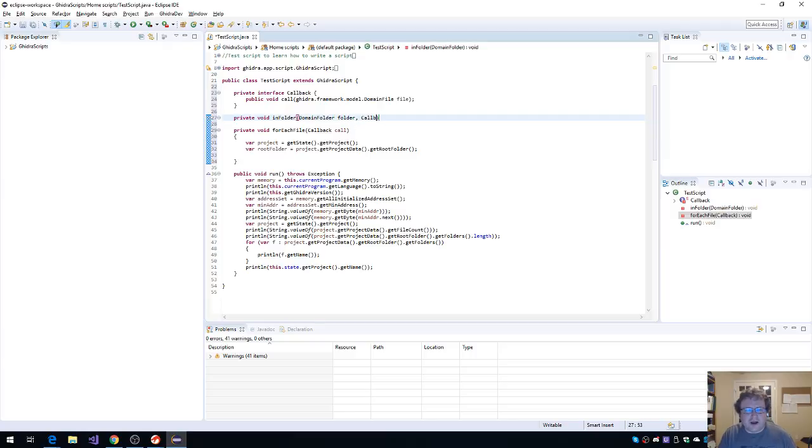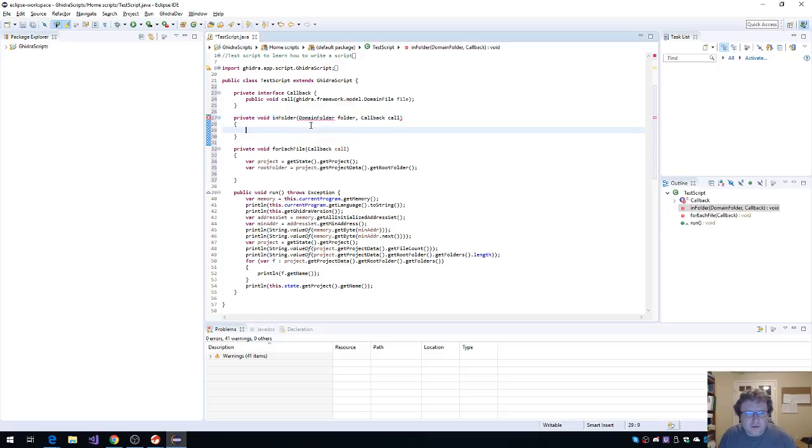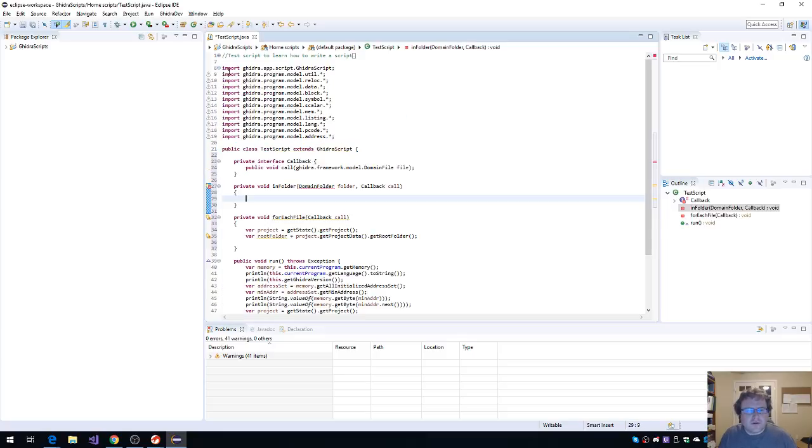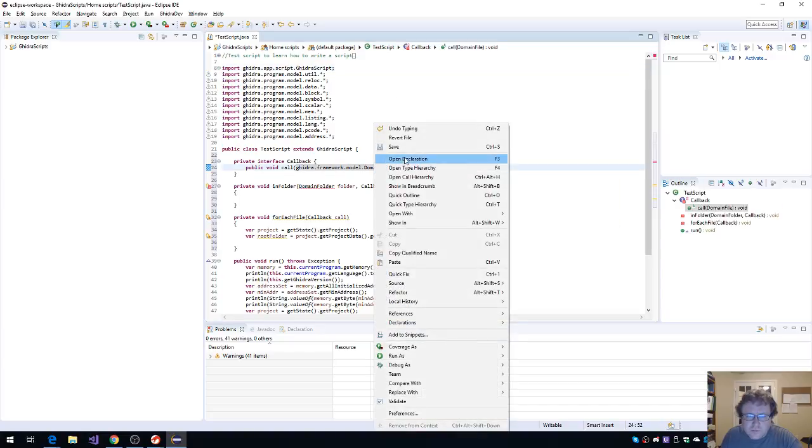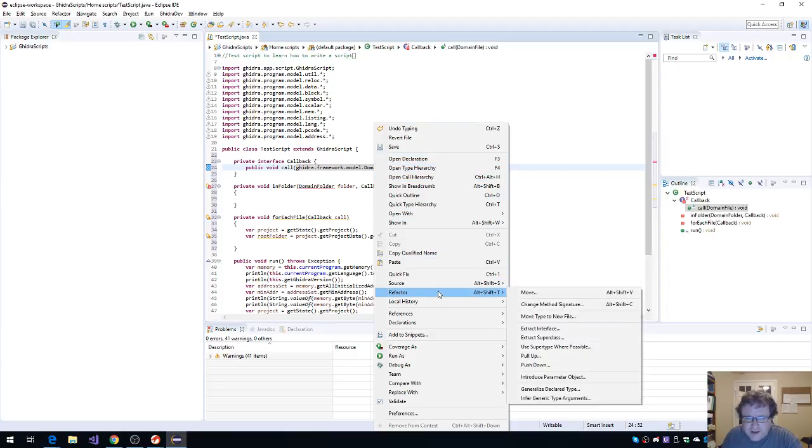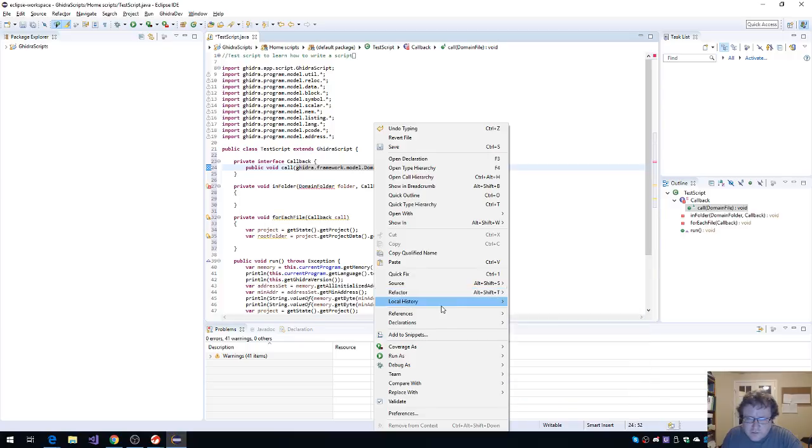We also need the callback. Okay, why are we not seeing? Let's see, what do we got here? Open declaration. I think there's some way of having it add local history, reference.